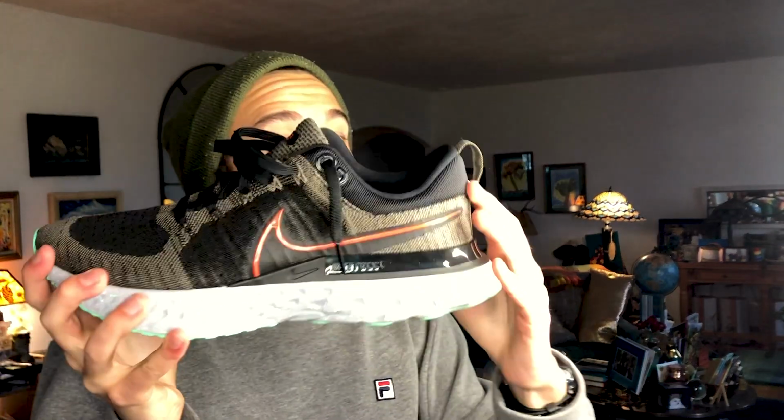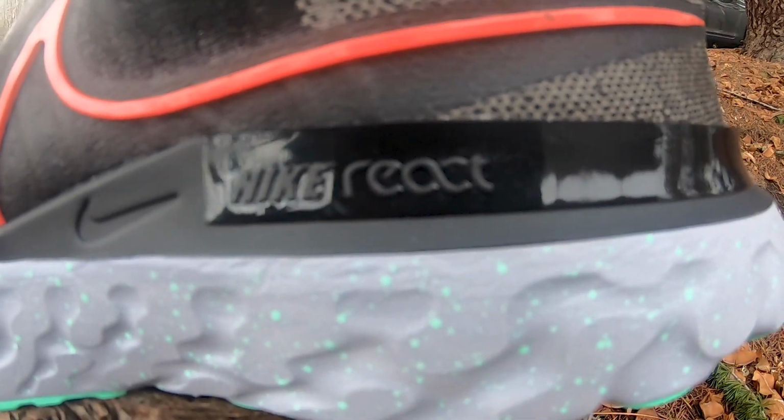The heel counter is definitely a little stiffer, and I think that actually contributes to a better lockdown for me, but overall, the fit and lockdown of the shoe is much improved, and it was actually super fluid and comfortable when I was lacing it up and slipping it on for the first time.